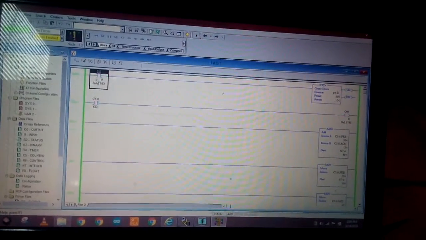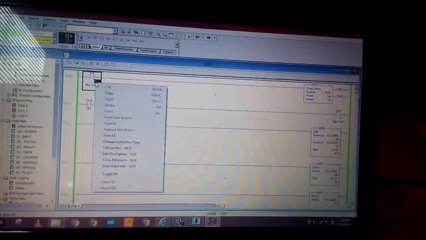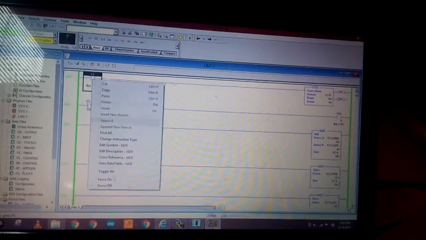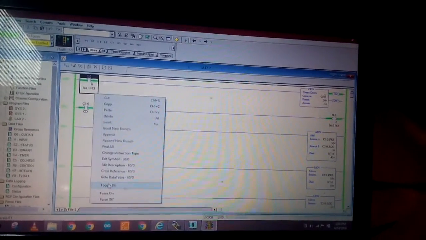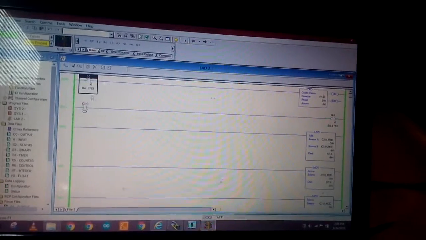In this way, we can send the number of pallets to scan the barcode of it. We can do it multiple times, however many pallets we are going to scan.